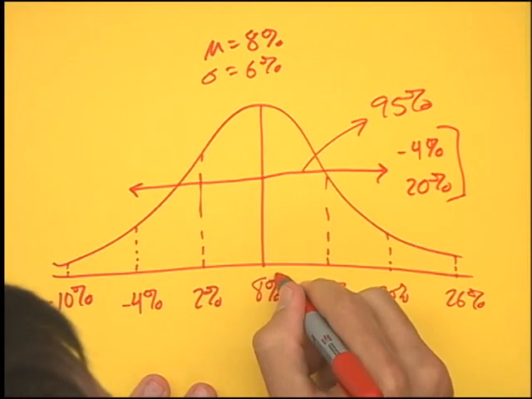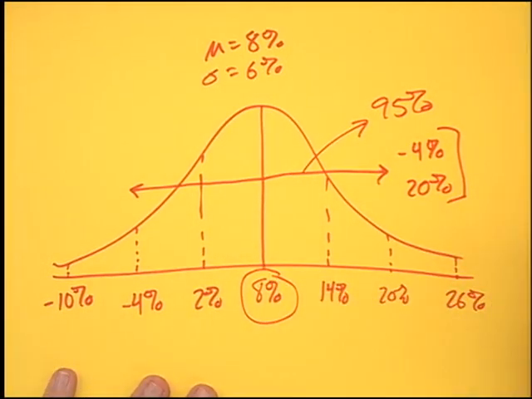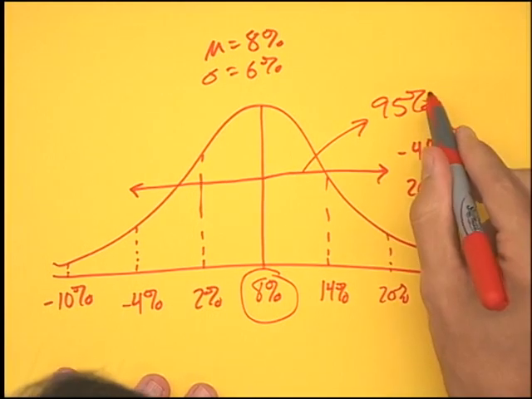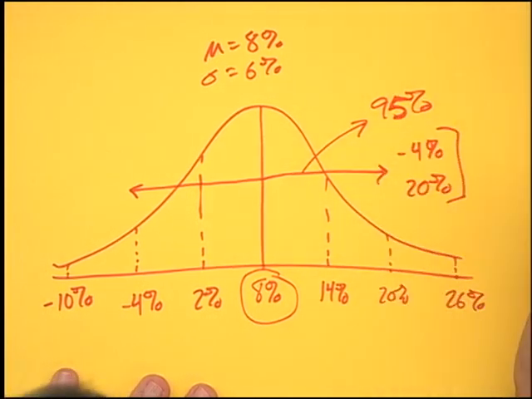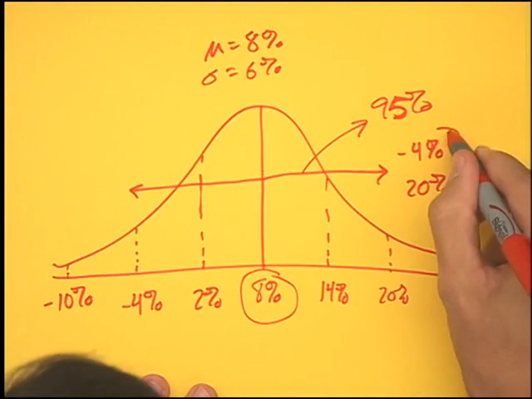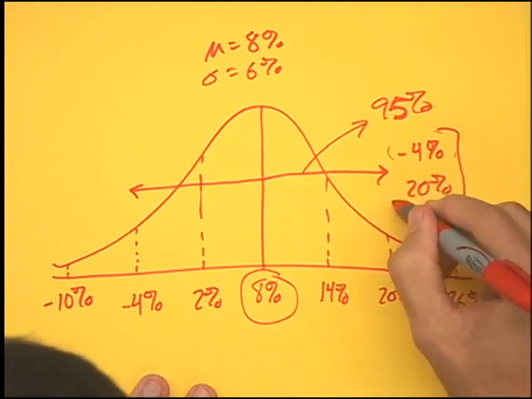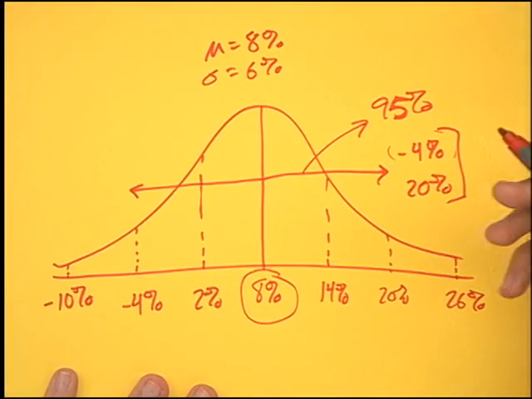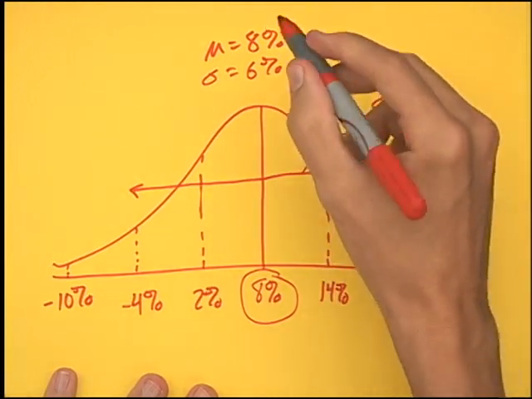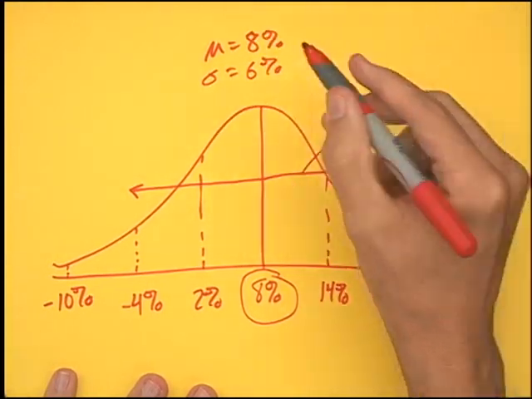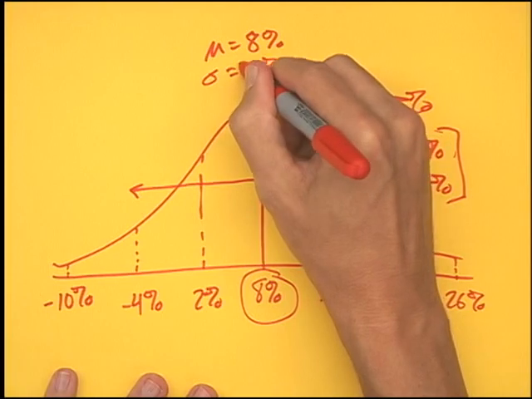Yes, my average return, my mean return, or my expected return, if you want to think about it that way, that's 8%. But actually, if you want a range that I'm 95% sure returns will be in, well, they'll be anywhere from negative 4% to positive 20%. So you can see how some people might be interested in finding an investment that has the same mean return, but maybe the standard deviation is only 1%.